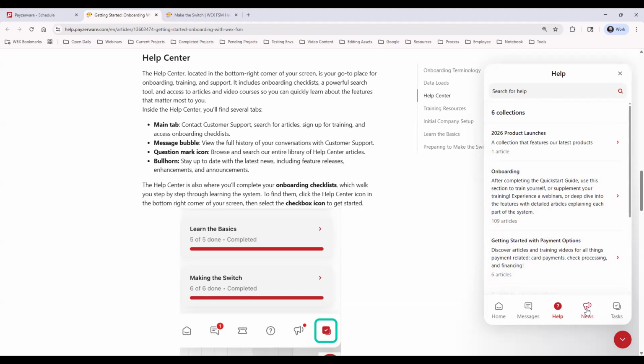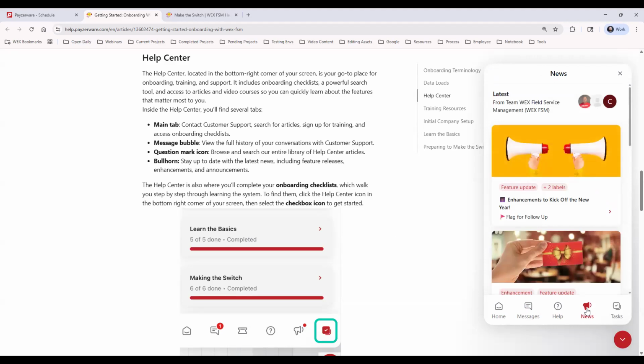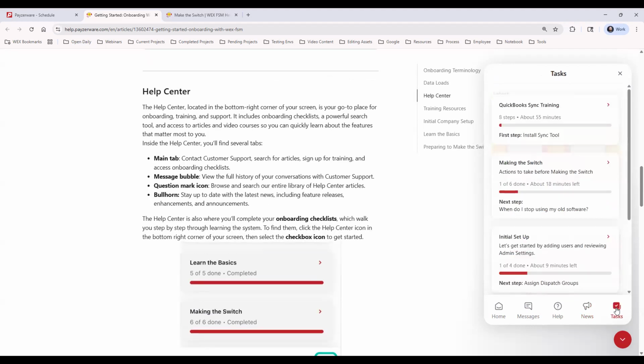If you're interested in the goings on of WEX FSM, you can go to news, which typically we're talking about new enhancements, updates to the product, and things like that. And then tasks. Now, this is the spot to go for training. This is going to be personalized training for you while you're in onboarding.